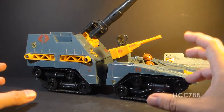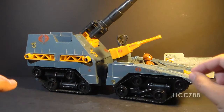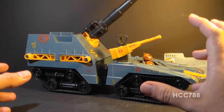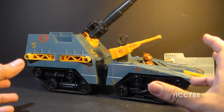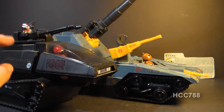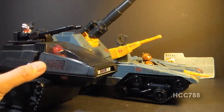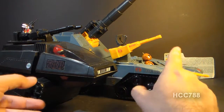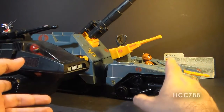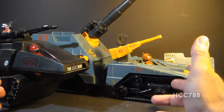The Maggot was introduced in 1987, and was also sold in 1988. It was discontinued in 1989, when you might consider it to have been replaced by the Hiss 2. How this is classified as a Cobra vehicle depends on whether you consider it to be a tank. Since the original Hiss tank was introduced in 1983, also sold in 1984, and discontinued in 1985, Cobra didn't really have a replacement tank until the Cobra Maggot came out in 1987. But the Cobra Maggot is not really a tank.